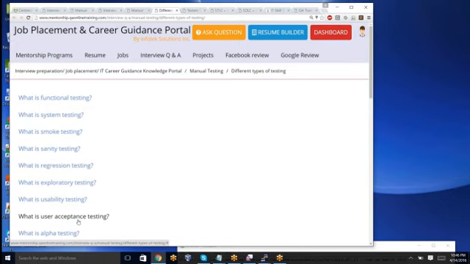UAT is about how happy they are, and the BA generally plays a role here, because the BA is the person who interacts with the customers, and then we involve the customers too, and they say, can you test it and let us know. So generally the tester role is not much there, except standing there and helping the end user if they're asking some questions. Otherwise, you are pretty much an observer, and the BA and customers are testing and giving you the feedback. So generally, we do the UAT. You will hear all these terminologies in the company.